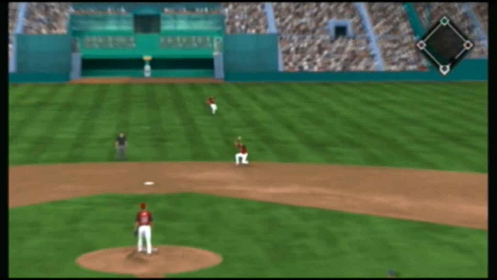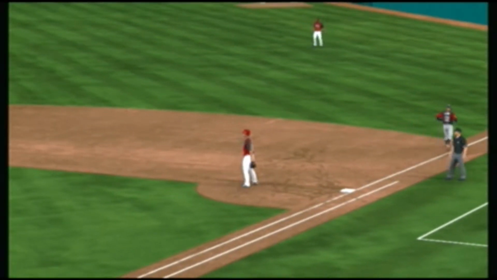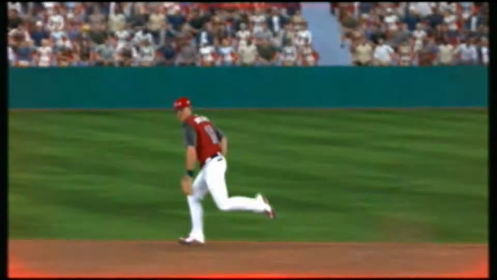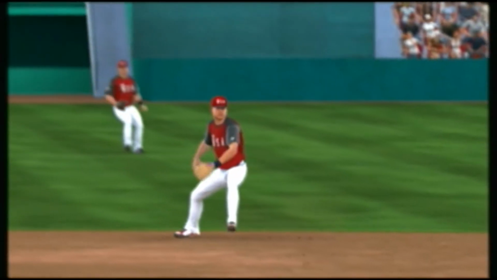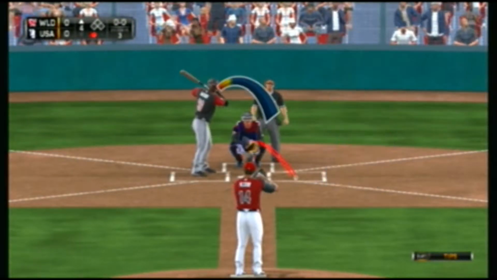Now a ball hit back up the middle. Can he get up and make the play? He can indeed. A great play there for the first out. Boy, it's so nice to have a second baseman that can cover some ground. This ball looks like it might get through up the middle, but look at him make the sliding stop, and that's going to take him right into a good throwing position. And he's able to get enough on that throw to get the out at first.